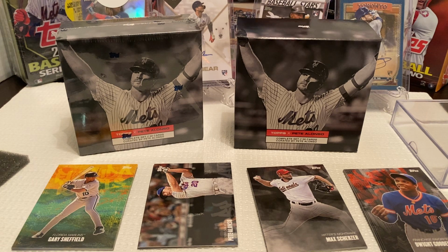So like I said, I wanted to bring this to you guys real quick. It just came in the mail yesterday, and I was excited to open it up. I've been waiting for this for a while.